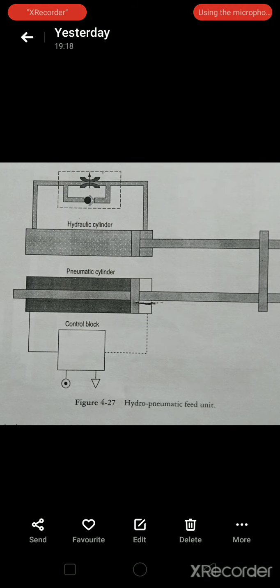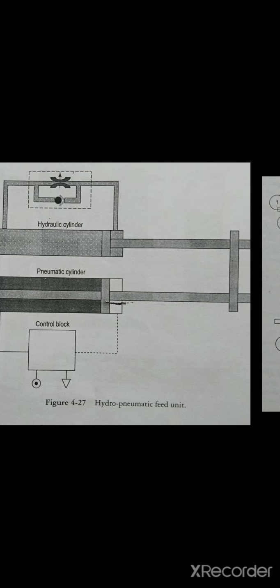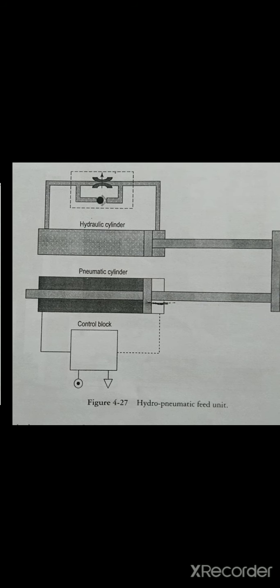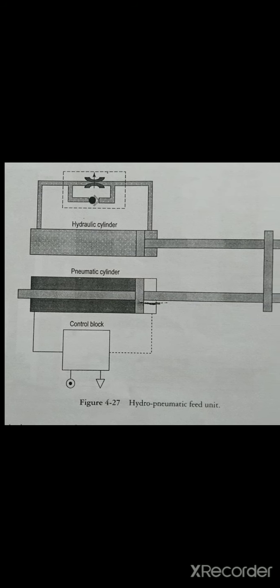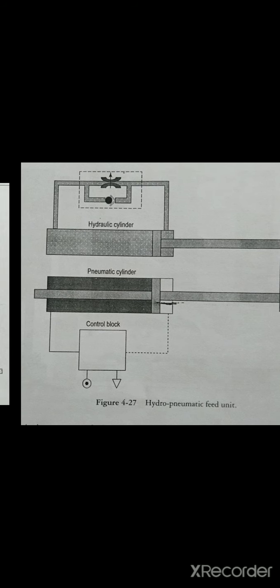The presence of oil prevents the feed from being uneven when the applied load changes. On the return stroke, the oil can be moved quickly to the other side of the piston through the check valve, and hence the return stroke can be made to traverse quickly. Through a hydrodynamic feed unit, slow and constant feed movement is possible. The speed of the working stroke can be regulated typically between 30 and 6000 millimeters per minute by using the restriction valve of the hydraulic cushioning cylinder.